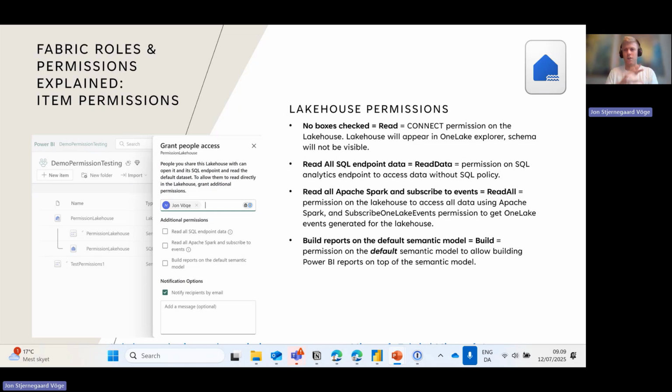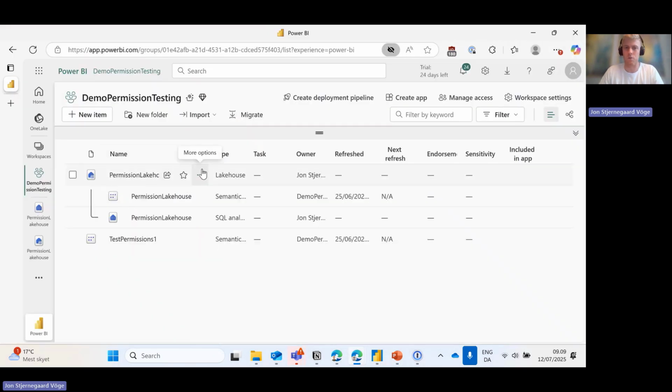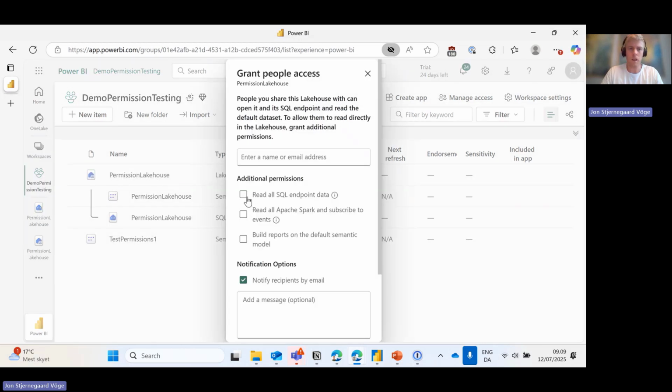Another super quick gotcha, I think, for lakehouse permissions is that it's not always that easy to figure out where to assign these read data and read all permissions. I thought I'll just super quickly show you here, right? I have a workspace, demo permission testing. I have a lakehouse. If I click share on this lakehouse, I can go ahead and assign all of these 3. This is the screenshot you saw above.